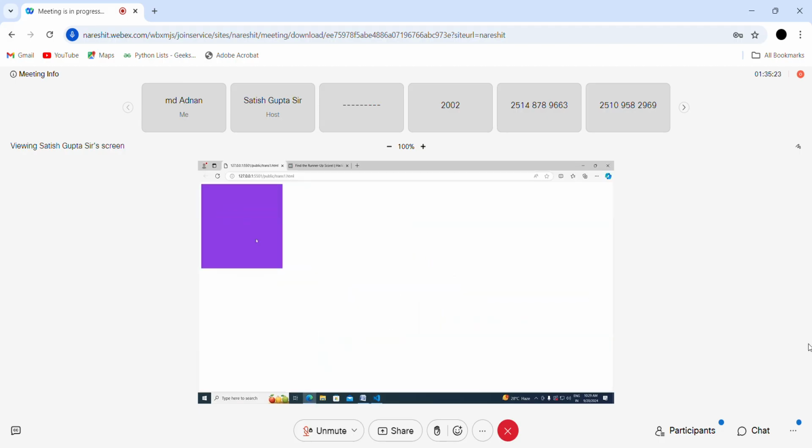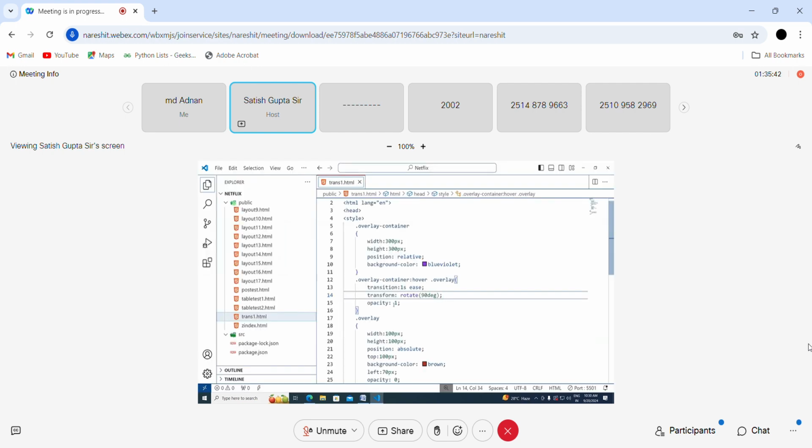Okay, now when you move the cursor, what happened? It is rotated. Not left to right, not top to bottom. It is just rotated. So that rotation, you can do it by using which one?